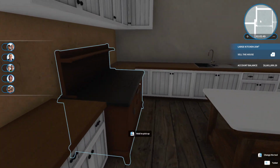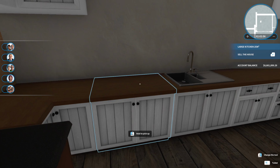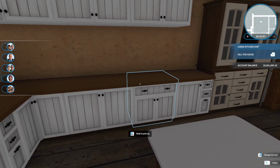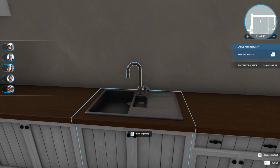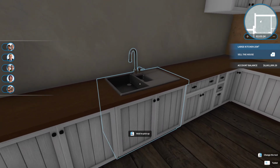And the reason, okay, I know I just did it in a workaround in another build, but I want the dishwasher near the sink. I want the sink here because I'm going to put a window here. Okay, I don't want the sink here and then the dishwasher over here where I actually do have a little wiggle room, or like over here, because that's going to be dumb. Like, why would you put the sink here and the dishwasher way over there? But I want a window here and I want the sink above the window. The other thing I wish I could do, I mean, I probably could, it just wouldn't match, is I could put a farm sink in from the novella set, but it wouldn't match. So, yeah, that's just what we're gonna have to do.